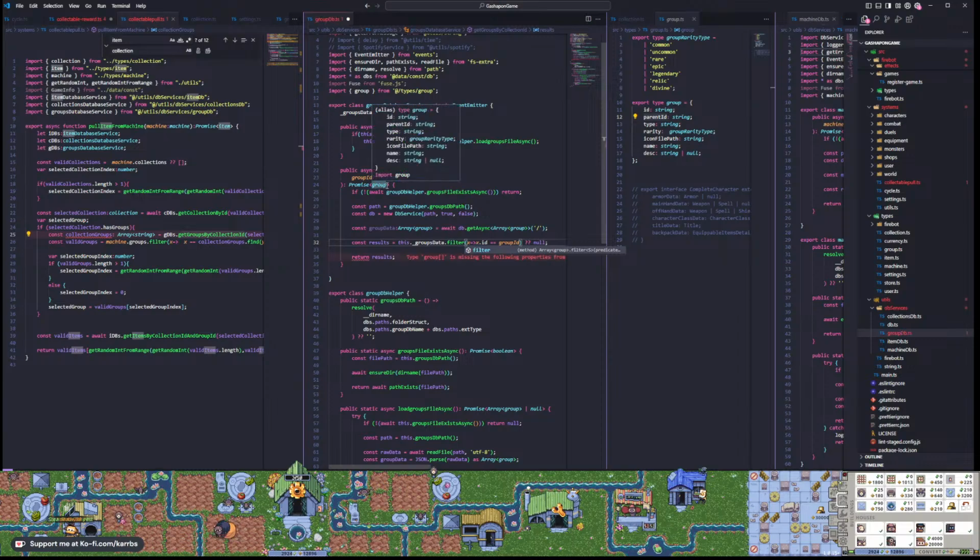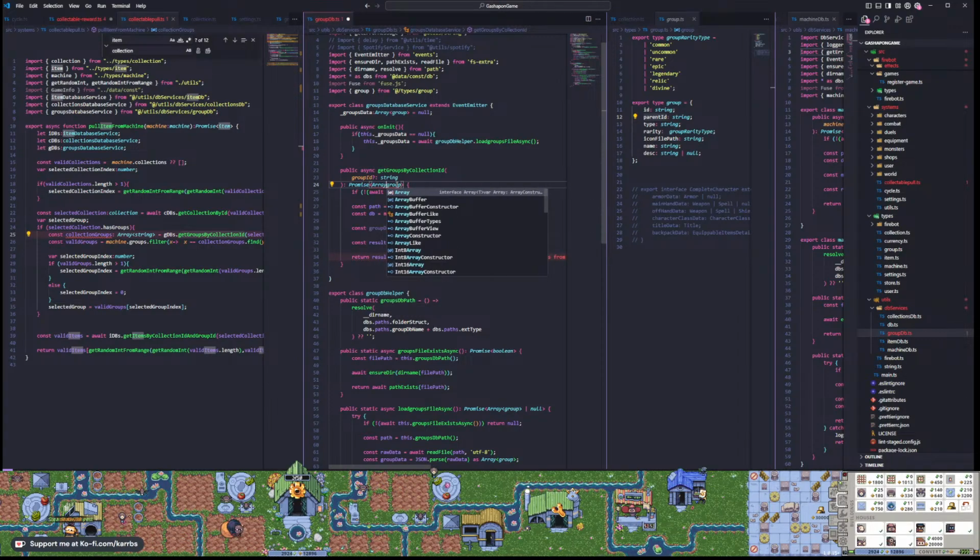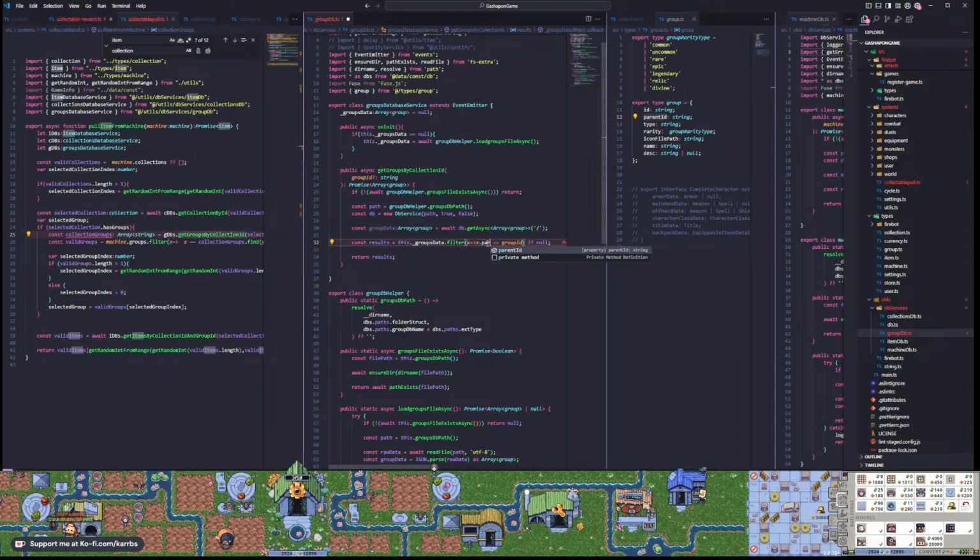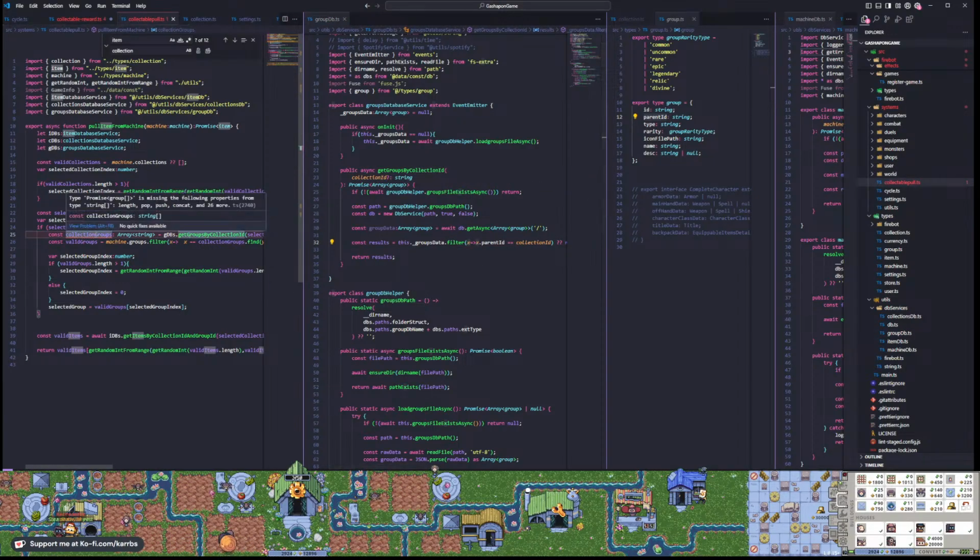This is going to be an array. This is going to be where parent ID is equal to collection ID. Yeah, an await is needed here.